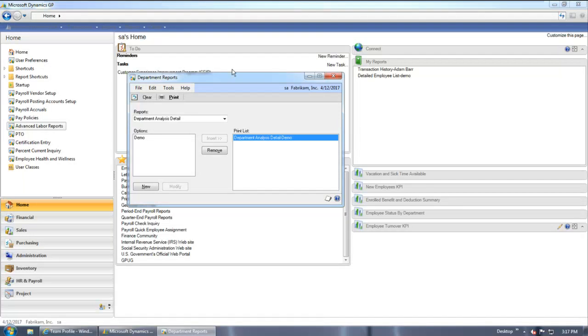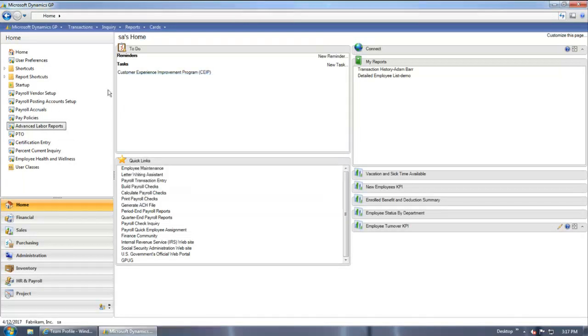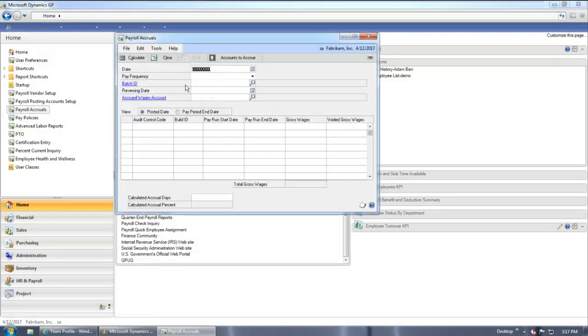Okay, the ability to do payroll accruals. For sake of time, I'm not going to go too far into it. But the purpose of this window is to take the previous pay run that you ran, let's say that it ended on the 28th of the month, and post an accrual for those last 2 days, depending on what month you're in, 2 or 3 days of the month, so that you can have a true picture of your payroll costs for the entire month as you close out the month.